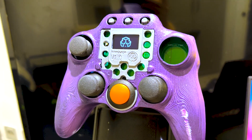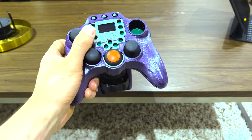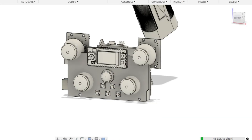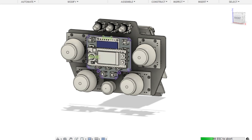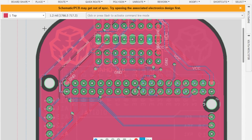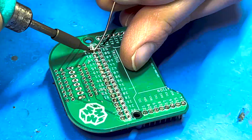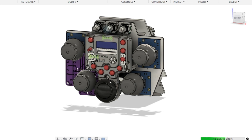I've also been thinking about how I can make these videos more useful for people who are learning to make their own projects. There are a lot of different skills that go into a relatively simple project like this — CAD design, electronics, PCB design. So I'm going to try and give an overview of each different skill set needed for different parts of the controller and be more specific about what my actual workflow was, so that you the viewer can learn or build upon these skills yourself. This way you can not only follow along with my project but also gain the knowledge and skills to create your own projects.